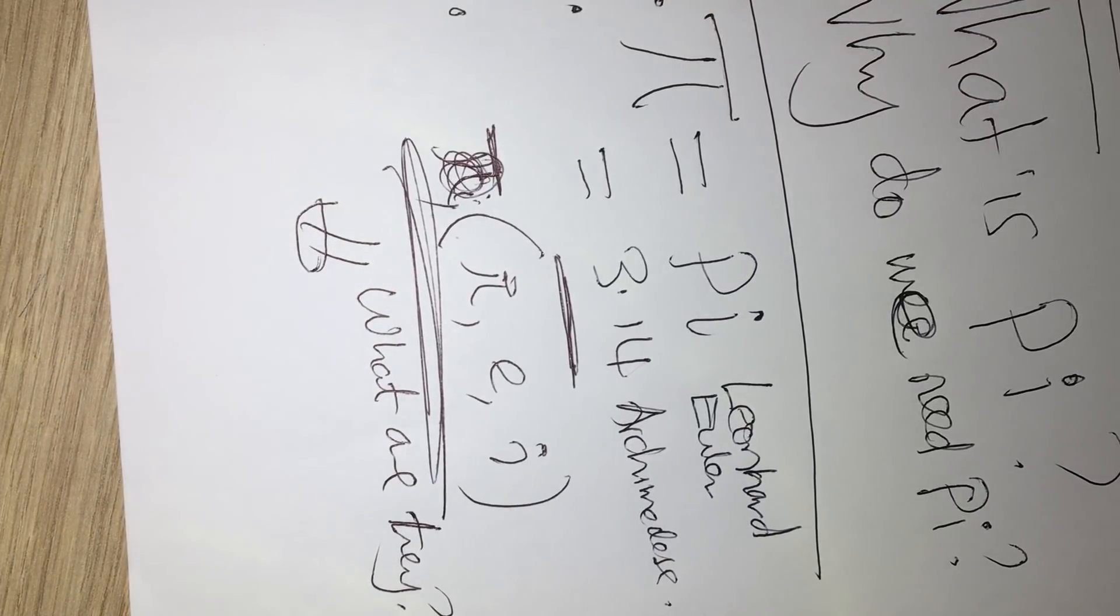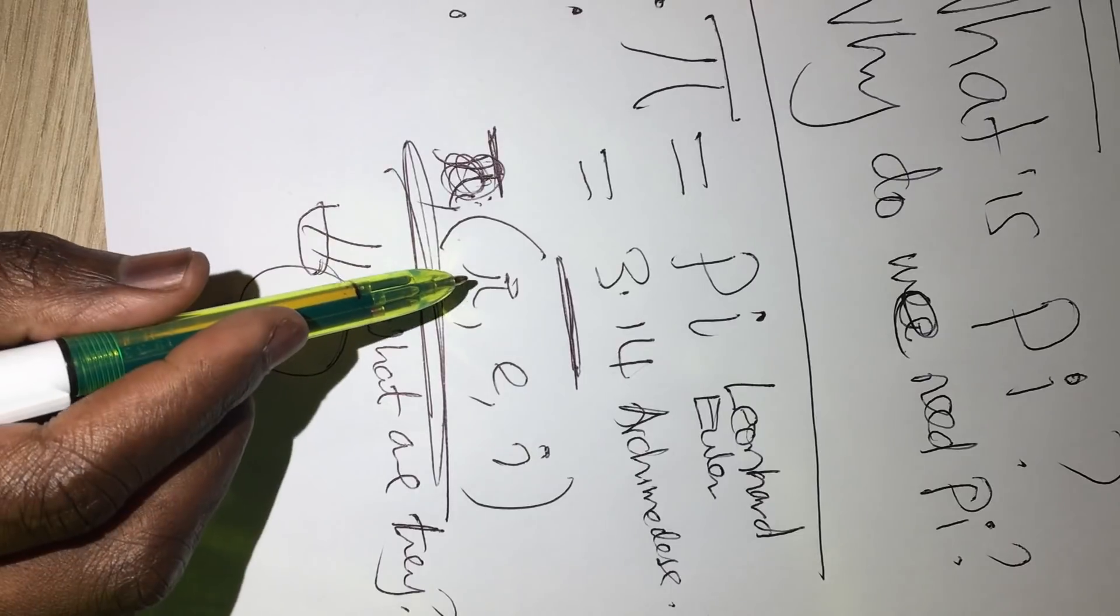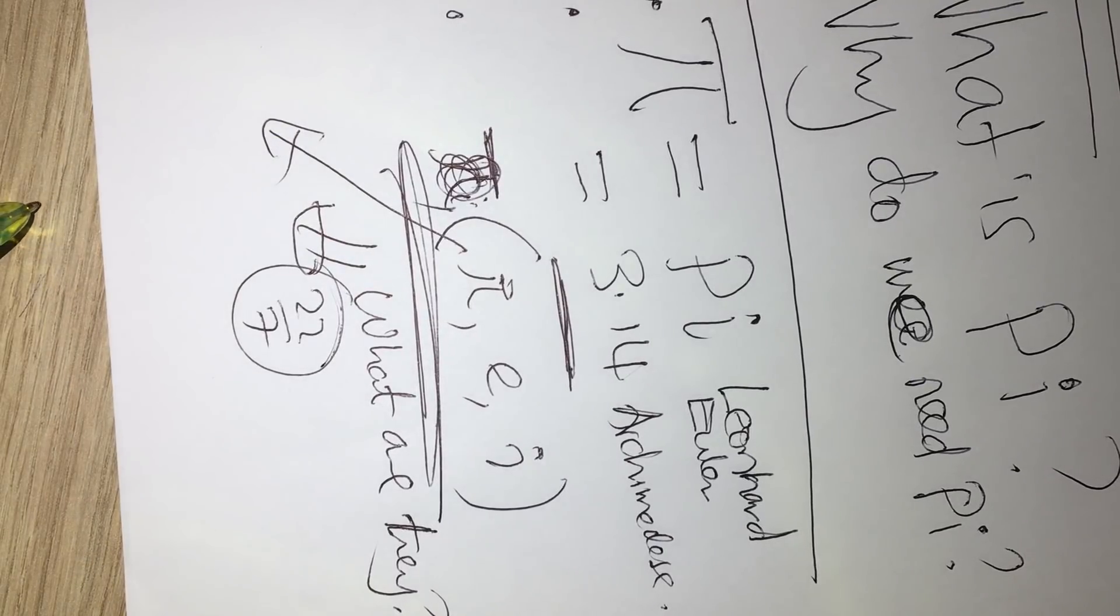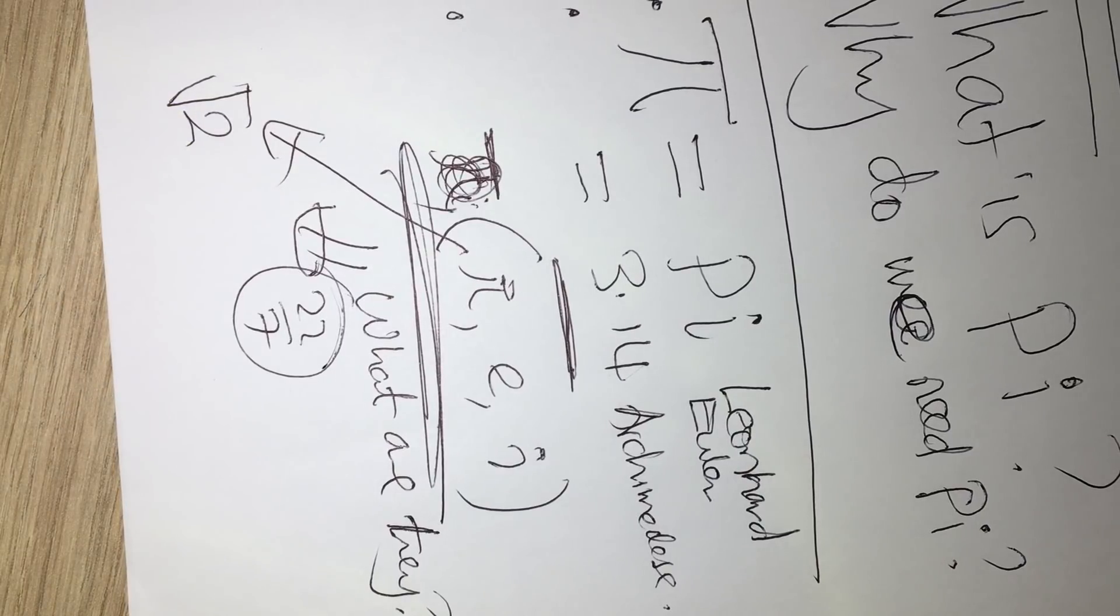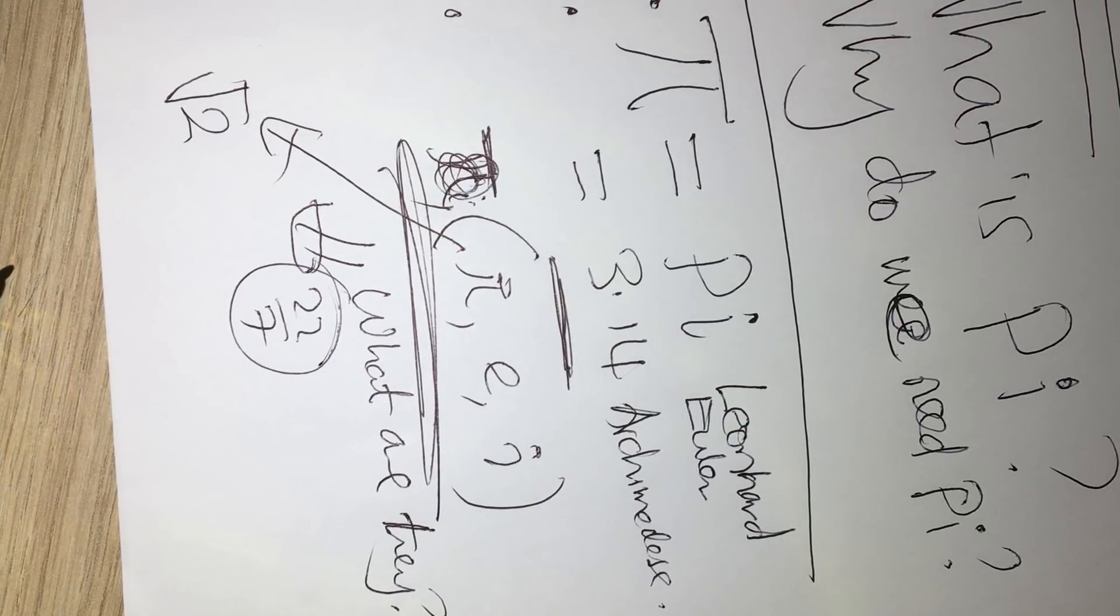These are basically irrational numbers. These are the numbers which disobey the normal rule of the number system. For example, if you divide a whole number by any of this number or you divide this number by any of the whole number, you will never get the accurate answer. There will always be a remainder that will go endless. For example, if you divide 22 over 7, you will keep on going forever and that gives us what Pi is. So, these are irrational numbers.